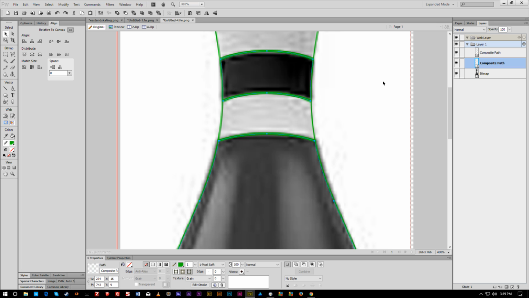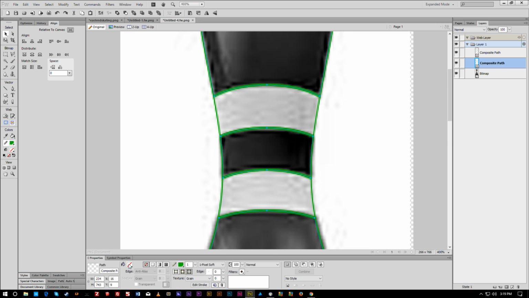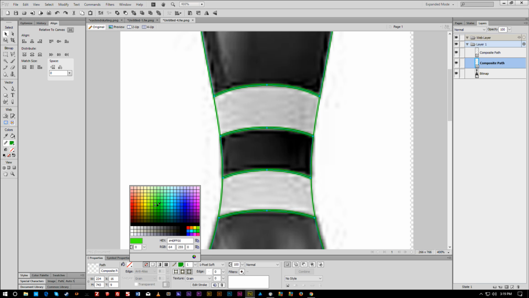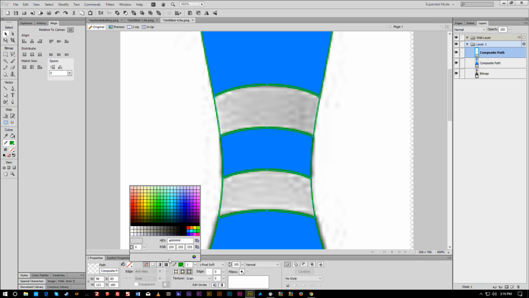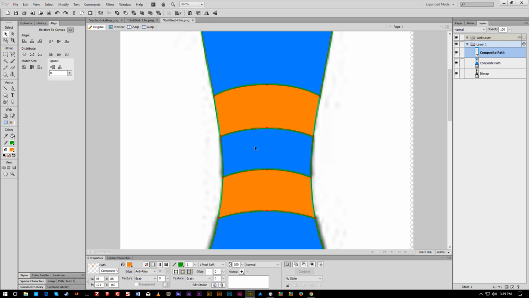All right, so just to give you some perspective of what I just did, I'll change the color of my pen to blue. I'll change the color of my stripes to orange. We created our stripes and then we duplicated the stripes so that we can have multiple stripes, and the duplicate of the stripe we punched out of our pen design.